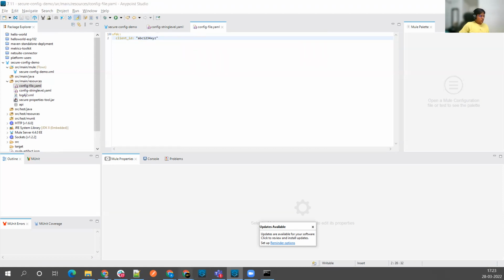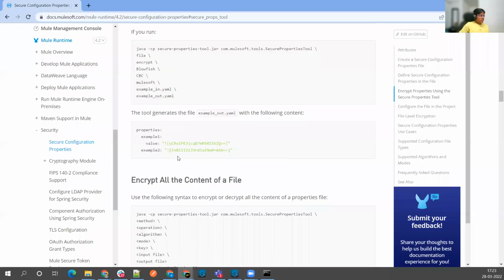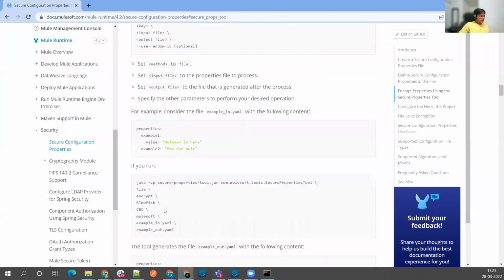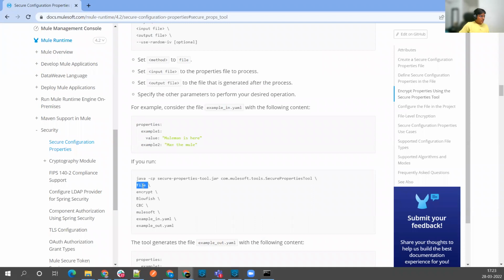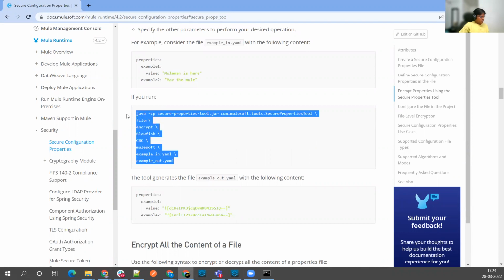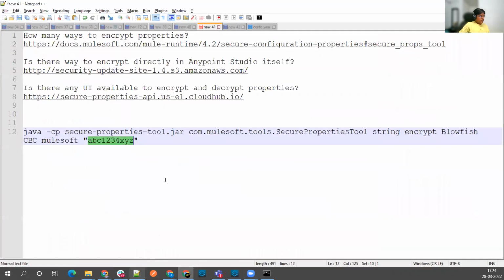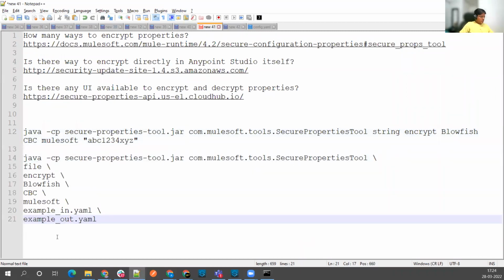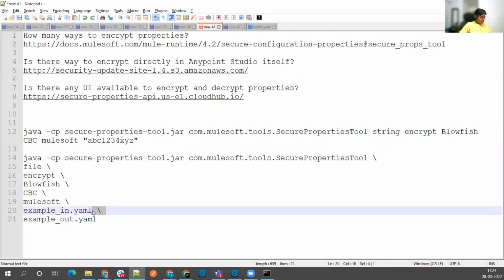Now we are going to execute the second method of doing encryption. So now this time I need to pass the method value as file. Okay, and operation encrypt blowfish. So I'll take this command now. Go to my notepad. Control V. Again, Control H. I'll make it a single line.